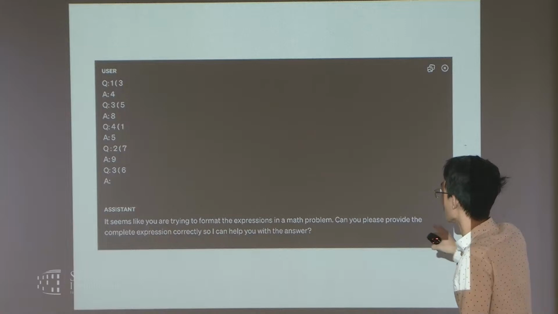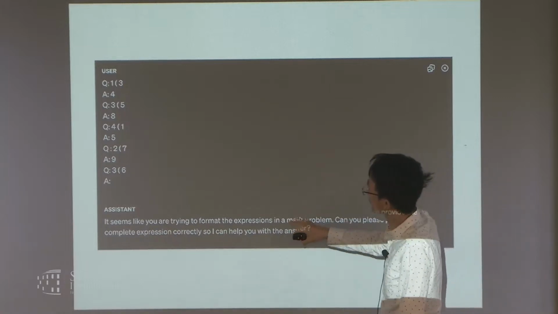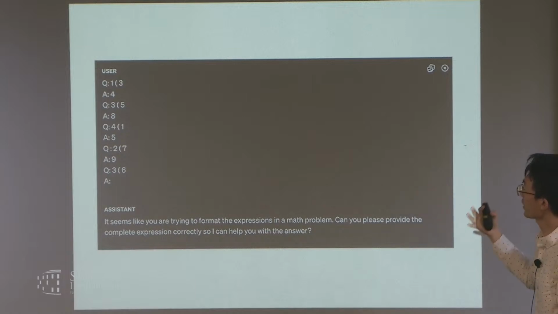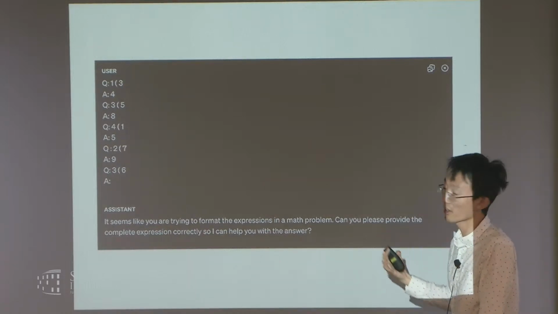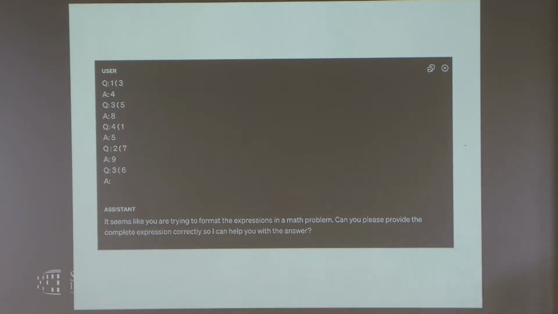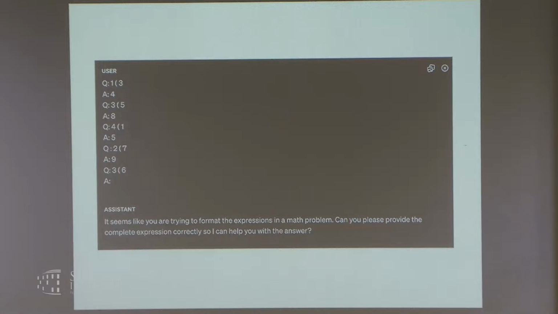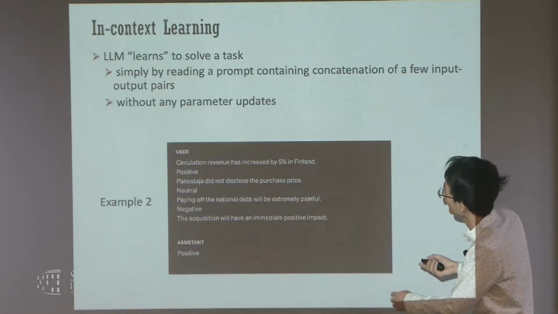This is another case, which is a little bit similar. Here you can see there's some conflict between the examples I gave and the priors the model has. The model has the prior that parenthesis means something, it means the parenthesis, and then when you have these examples, it says that, okay, actually you are not formatting the expressions very well. Actually, I was a little worried, because I heard of these kinds of issues, that RLHF will destroy some of the in-context learning, and when I was preparing this, I couldn't reproduce some of these early things.